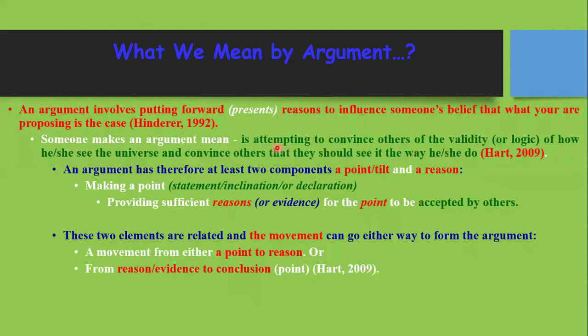So he is attempting to convince others of the validity or logic of how he or she sees the universe, and convince the other that they could see it the way he or she does. So argumentation means when you are looking at something and you want others to look at that thing in the same way.